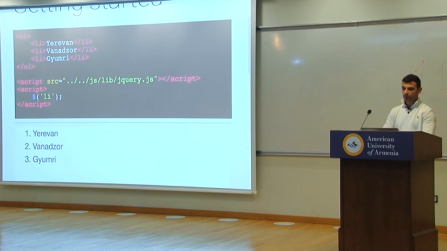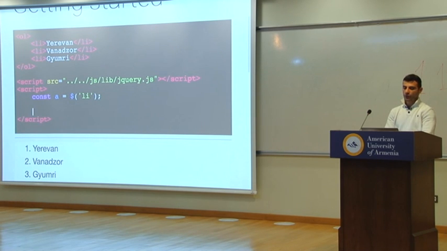Li. Good. So what this will do is run, that is to say, it will walk the HTML tree and find this and this and this, turn it into an object, and then return that object. Which I can then do, let's say const A is the result of that. Question. If I were to do A.length, what do you think I would get back? 3. Very good. Because in that list, I have 1, 2, 3 things that matched. So jQuery allows you, among other things, to find elements in your HTML tree and return them to you. Is that clear?